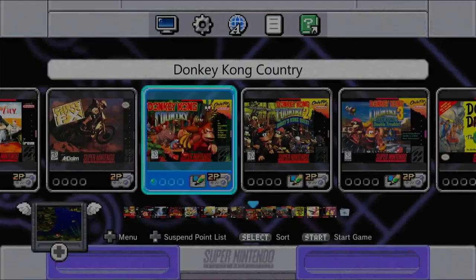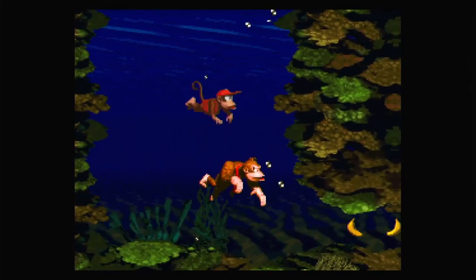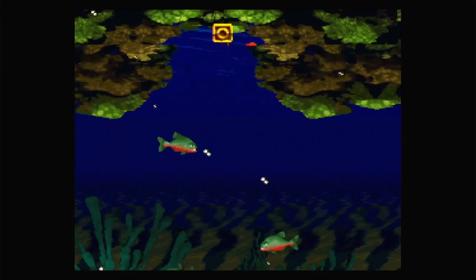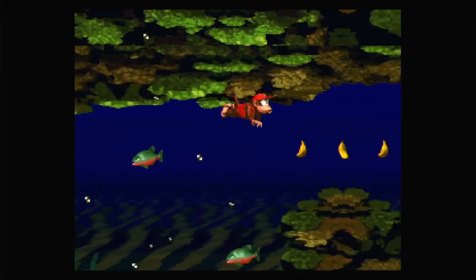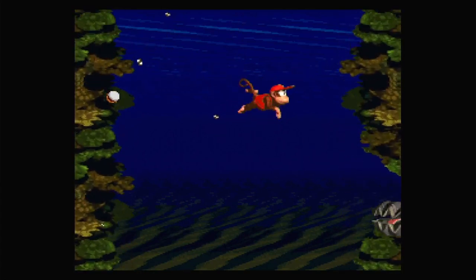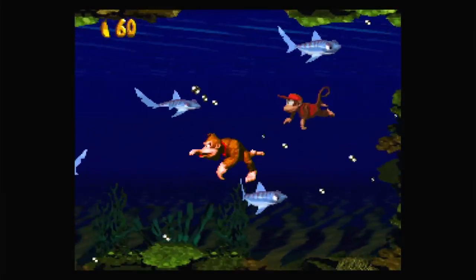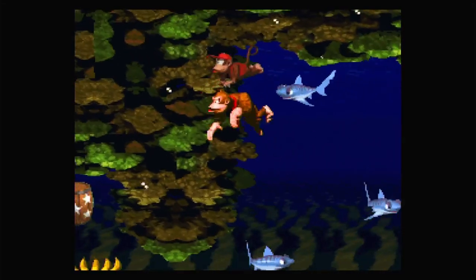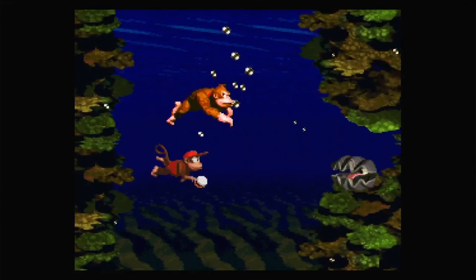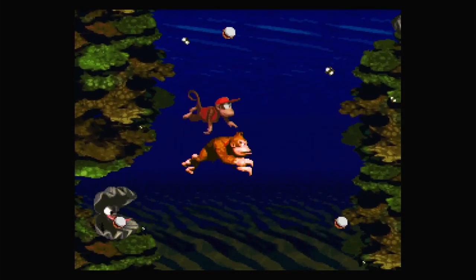Oh, I remember this part. This is another part where it's different in the Japanese version. Yep. Let's go here. So in this part there are piranha fishes. In the Japanese version, one of them was removed, but I don't know which one exactly. Hello, Donkey Kong! We have those shark enemies. They kind of look like Snacker off Banjo-Kazooie, you know, that shark that tries to eat you in Treasure Trove Cove. I think that's what they inspired after making this game, when they were making Banjo-Kazooie. Yeah, because it is Rare after all.